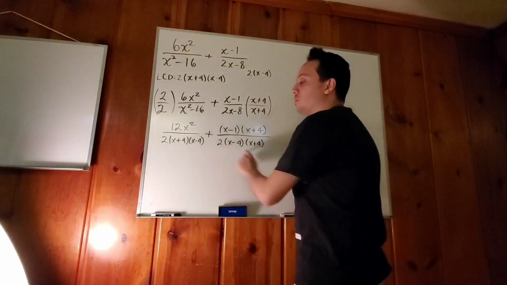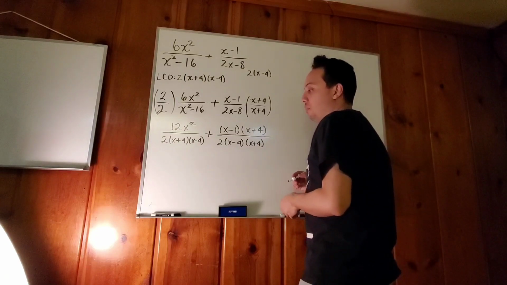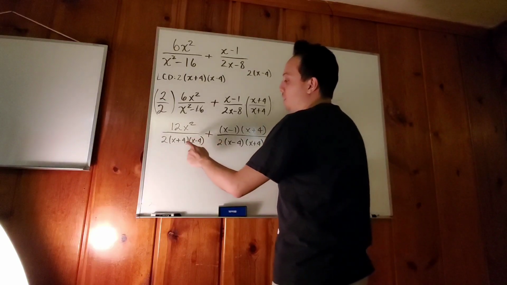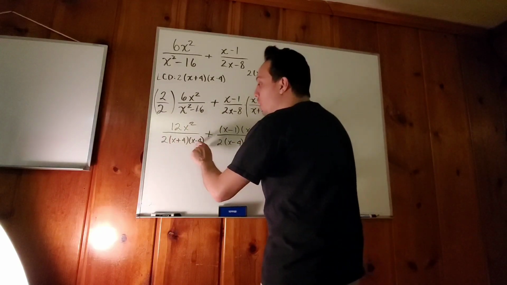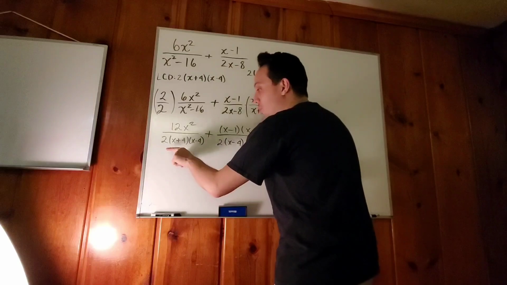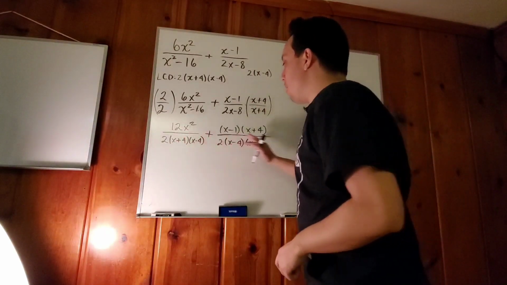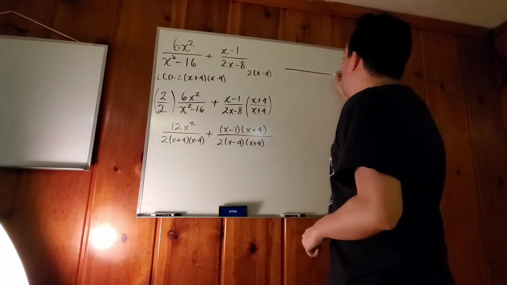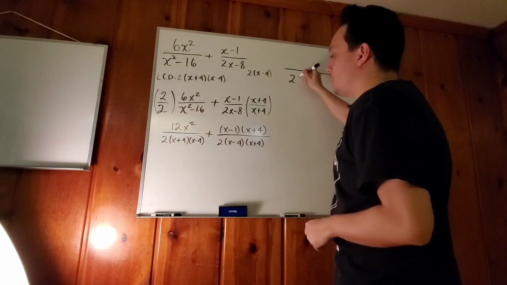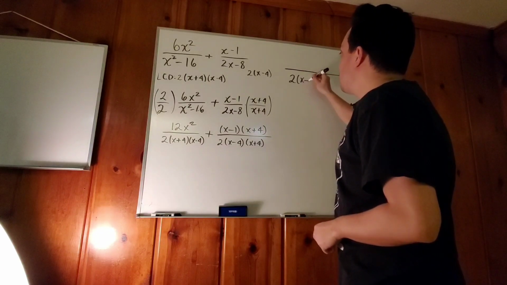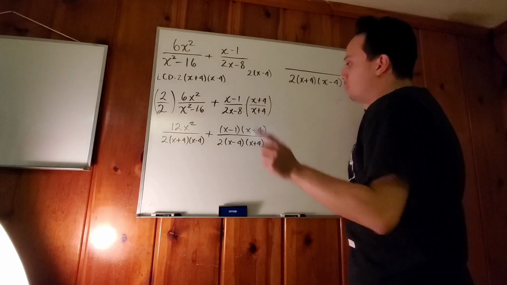I know that the order of the denominator is not the same, but it is the same, because the order of the factors doesn't alter the product. All right, so now that we have all this, we're going to write our new denominator, which is going to be common in between these two. It's going to be x plus 4, x minus 4. Boom, we're done with it.